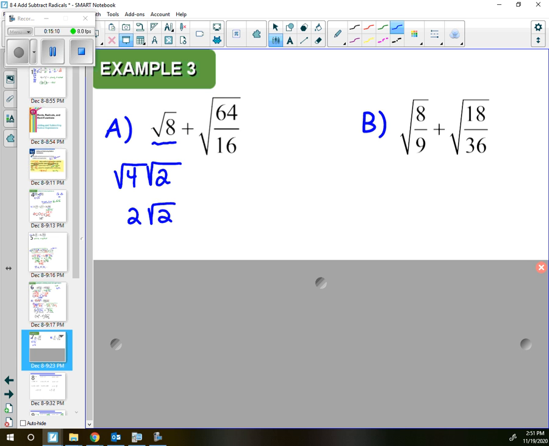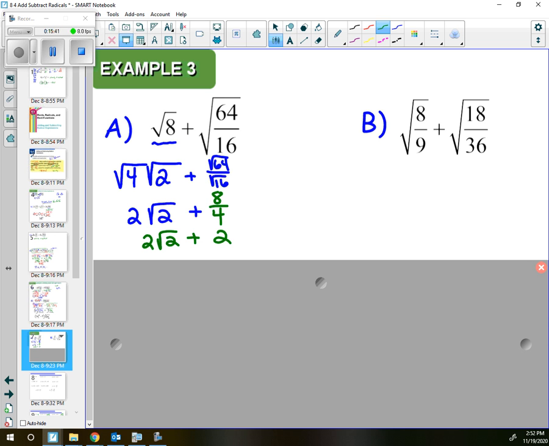So being able to simplify just a smaller number, what can I take the square root of, what can't I, biggest perfect square. Now remember how we handled the fractions? We treat the top and the bottom separately. So instead of thinking of it as a fraction trying to take the square root, we do the square root of the numerator and the denominator. Well, this makes life a whole lot easier because square root of 64 is just 8 and the square root of 16 is just 4. So 8 divided by 4 is 2. So I get 2 square root of 2 plus the whole number 2.